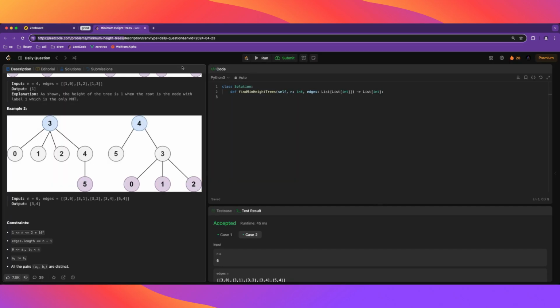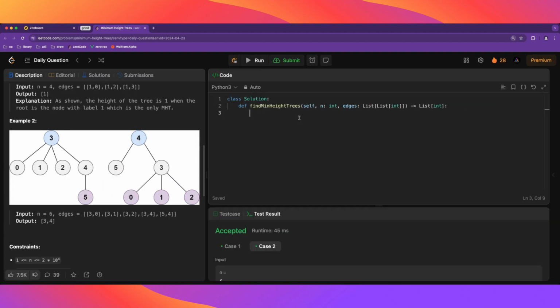So let's check out the code. Let's first create the adjacency list. Let me make this bigger.